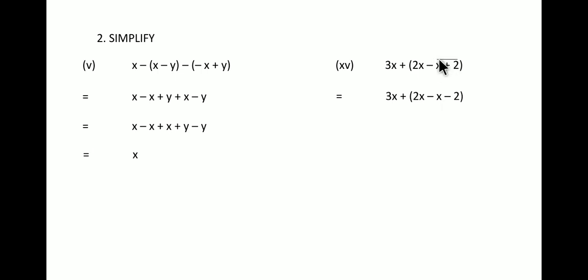Okay, so there is a bracket over here. So now within the bracket you have 2x minus x, which can be simplified. 2x minus x will give you x, and minus 2 remains as it is, and there is a plus sign in front. Okay, now when you remove the bracket with the plus sign in front, then there is no change in sign. So this comes down without change in sign. Okay, now 3x and x have the same signs, we add, hence we get 4x minus 2. Okay, so 4x minus 2 is your answer.